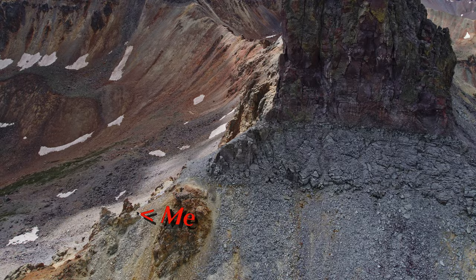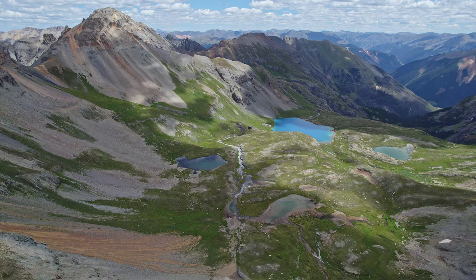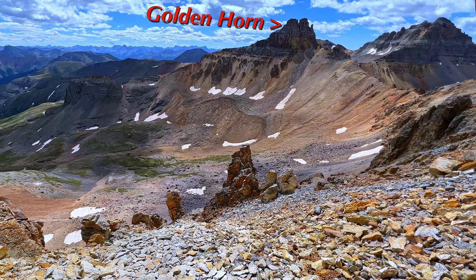Well, there's where we came from, and that gully was tough. Tough as any in the San Juans, I would say. Really loose and slippery. Steep as all get out, but it's a done deal. It was actually really pretty too, and I was looking at Ice Lake a lot of the way, and that was really awesome. Over my left shoulder is Golden Horn, and then Vermilion Peak is that next one.